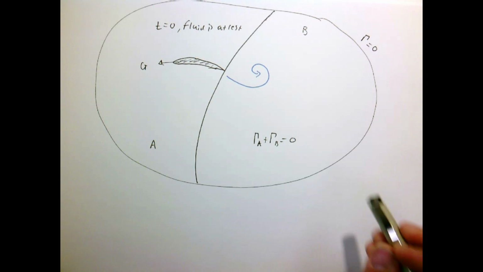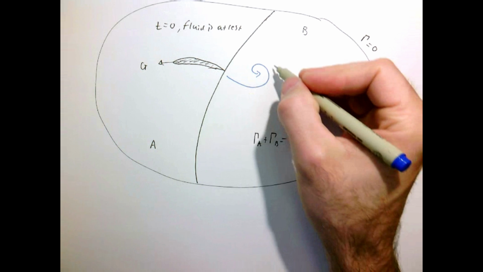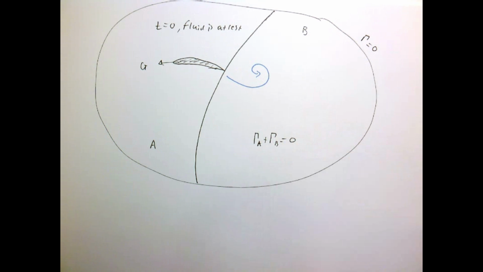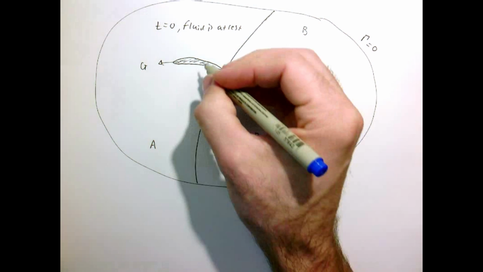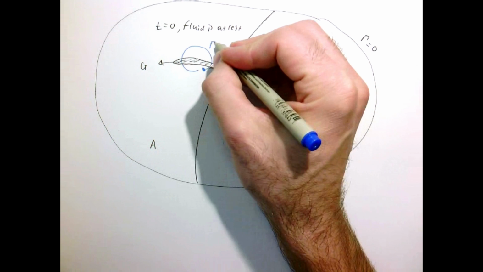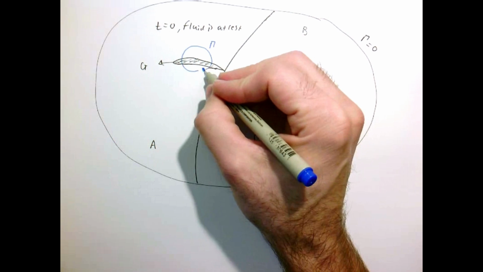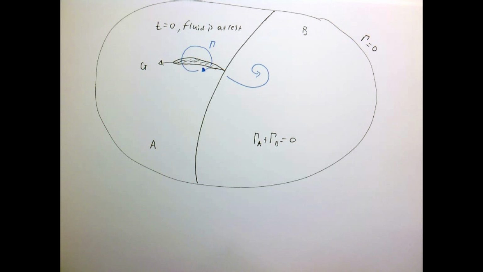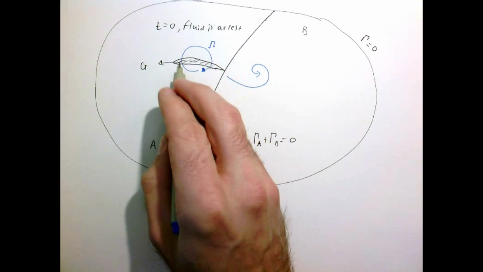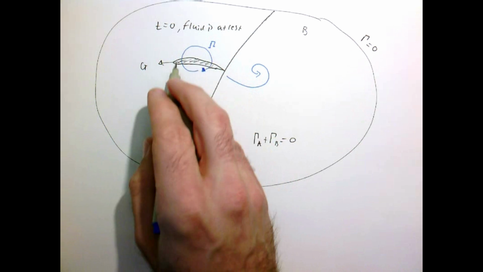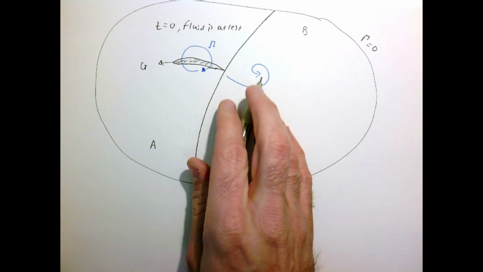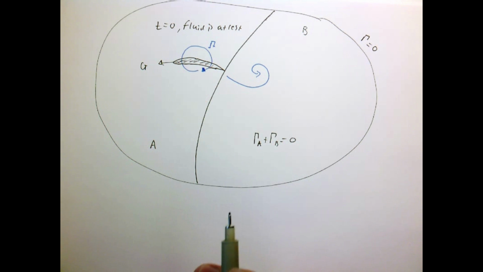So we can see in this region where I've got the starting vortex, it's spinning in this direction, the circulation is not 0. So what that means is that I need to have circulation in this region, which is in fact the circulation that we get around the airfoil that gives us the observed streamlines. So we have what we can call a bound vortex, which is maybe imaginary, but it's a true circulation around the airfoil, which is balanced by the starting vortex. So that's where the circulation can come from.